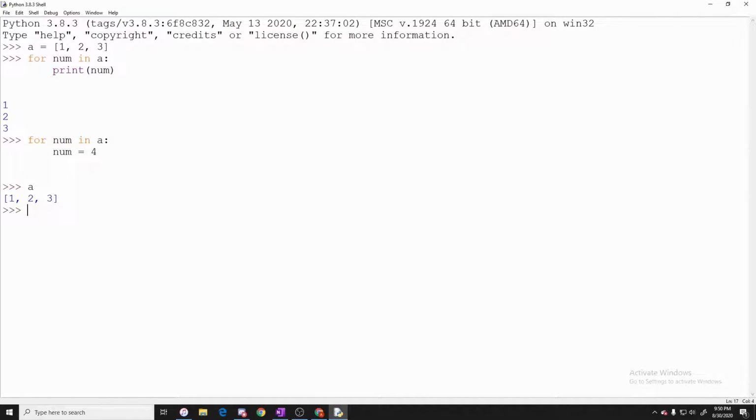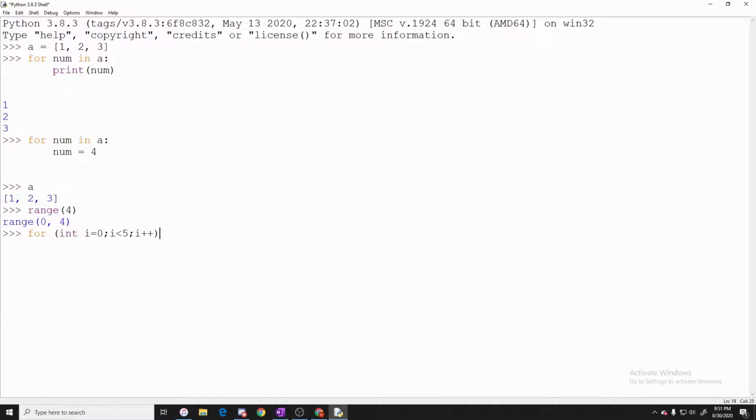Now this brings us to the ranged for loop. Essentially, the ranged for loop is technically still a for each loop, because it's iterating over an immutable sequence that the range function gives us. So if we say range 4, this will give us an immutable sequence from 0 to 4, with 4 being exclusive. In other languages, you can have syntax like for int i equals 0, i is less than 5, i plus plus.